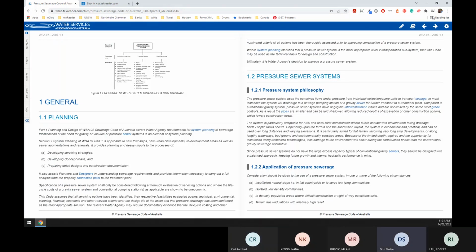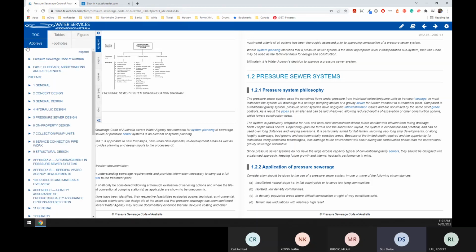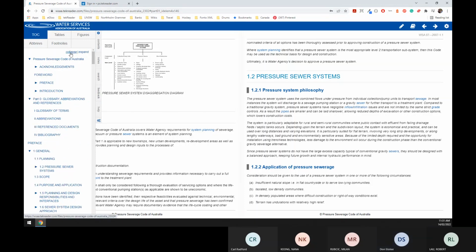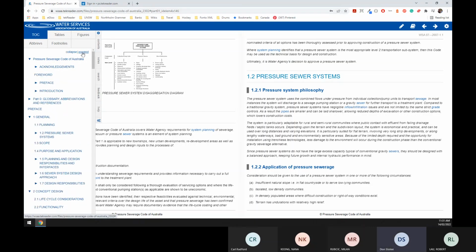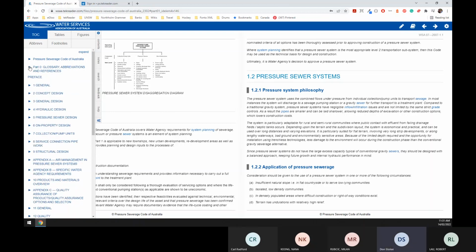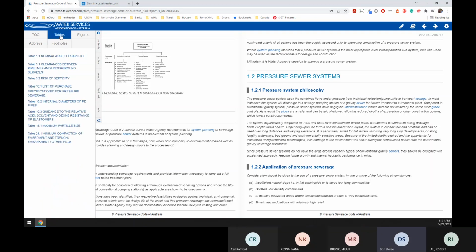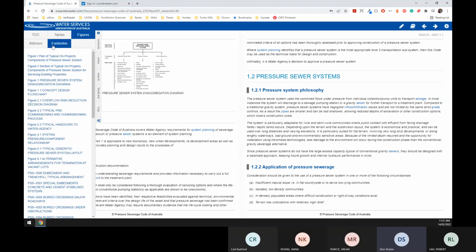So that's sort of the top menu. On the left, we have these sliding panes that open up. So you can have your tables of contents, which can expand. You can expand them all at once, collapse them all at once, or individually go in and expand and collapse them. All these tabs are generated from the published document. They're auto-generated. You've got a list of tables, your list of figures.